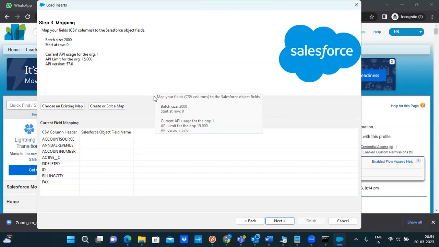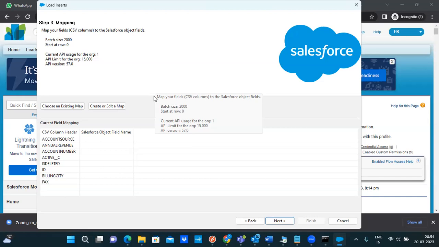So for this, there are 2 to 3 scenarios. One is you can prepare a CSV file with whatever column names you have in the Salesforce org, and similar column names you can prepare in the CSV file. That's one way.